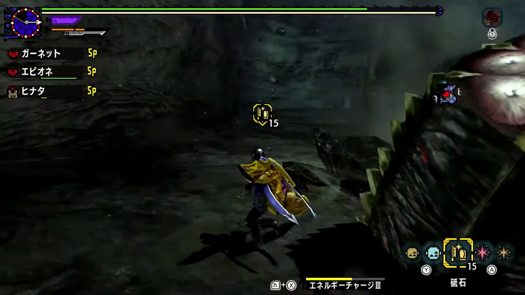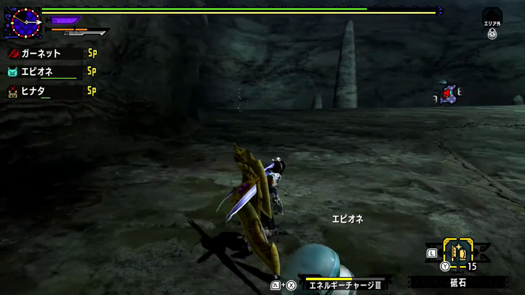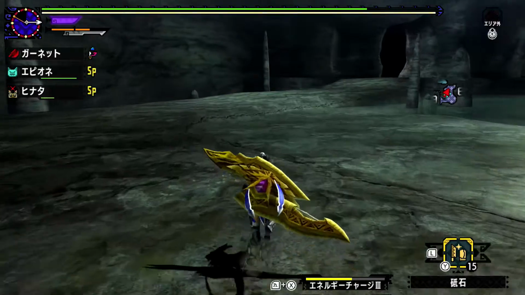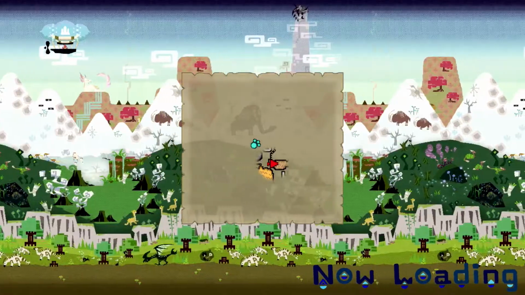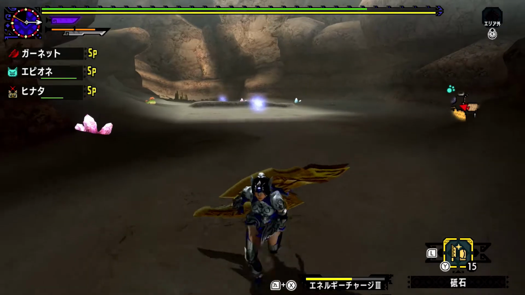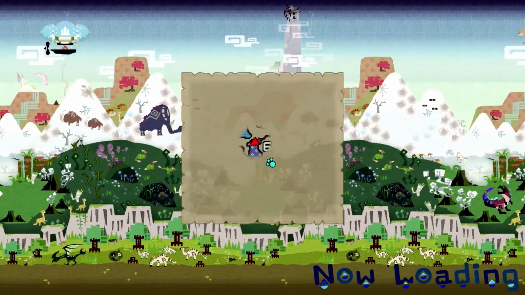Okay, did he go there or did he go there? I don't know which way I'm supposed to go now. I don't think it's going to be this way. Yeah, definitely not. Okay, so he went back to where he came from, I believe.